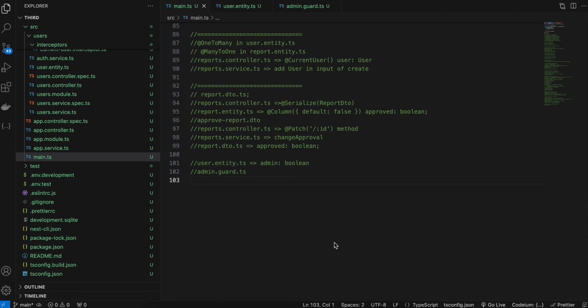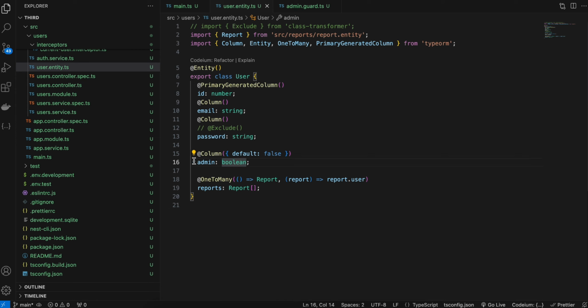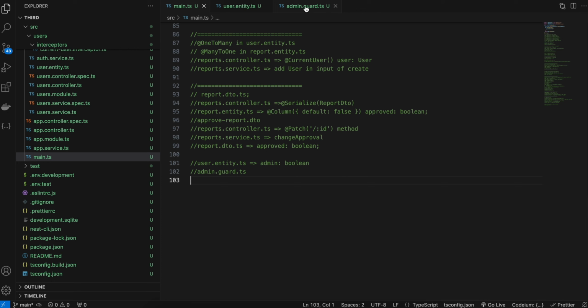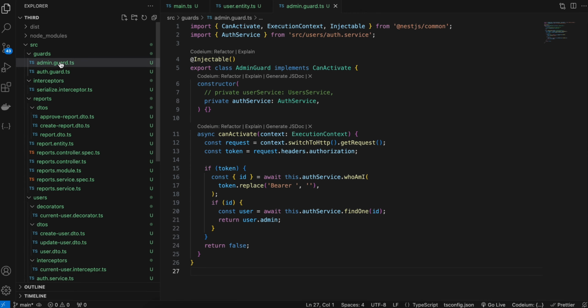Next thing is we need to create admin property inside our user as well, because only an admin user can approve a report. So inside user.entity.ts I have added this value called admin: boolean. By default it is false, and we need to create this file as well, admin.guard.ts. Now it is very similar to auth.guard.ts. Inside our guards folder it implements CanActivate.